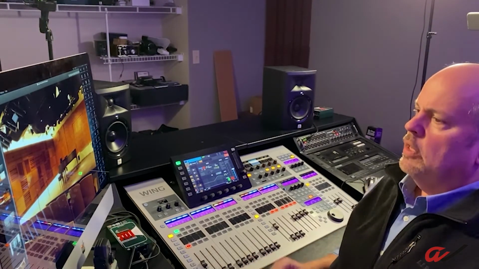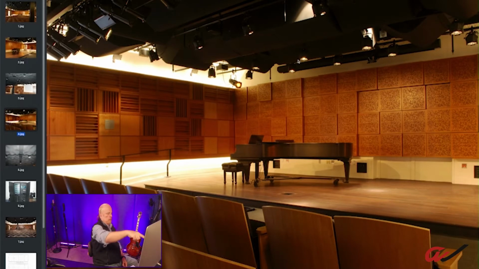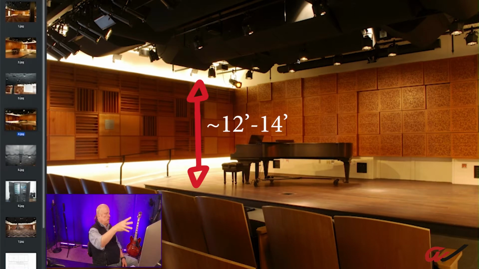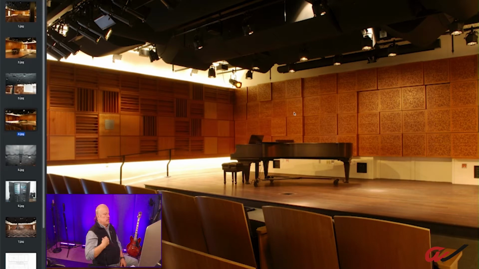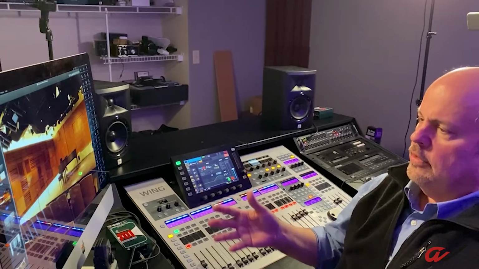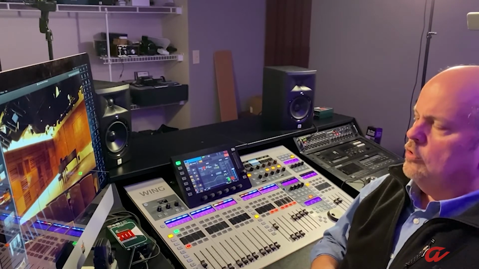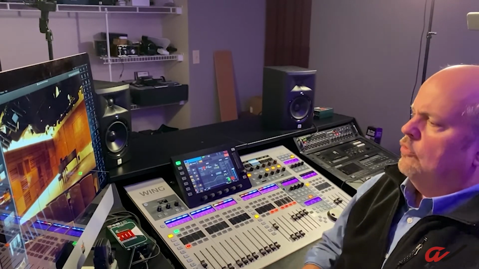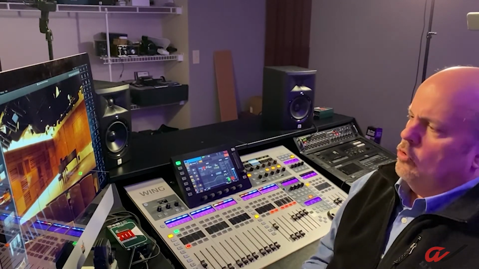So now we're going to talk about a venue, which is this one, that was presented to us as a challenge. This college wanted to build a recital hall on the second floor of a building, which limited the height of the room to about 12 to 14 feet total, including all the hardware that we had to put in. A typical recital hall is 18 feet to 28 feet in height, and it also had very long, thin dimensions, a very long rectangle. So there's a lot of things about the room that were not the correct way to go.